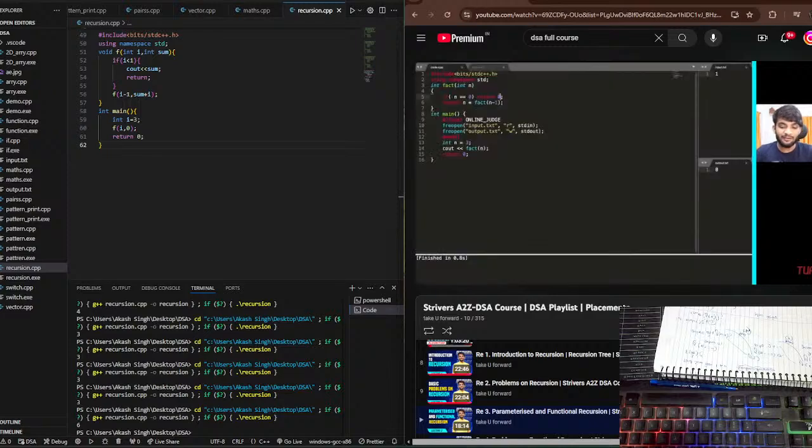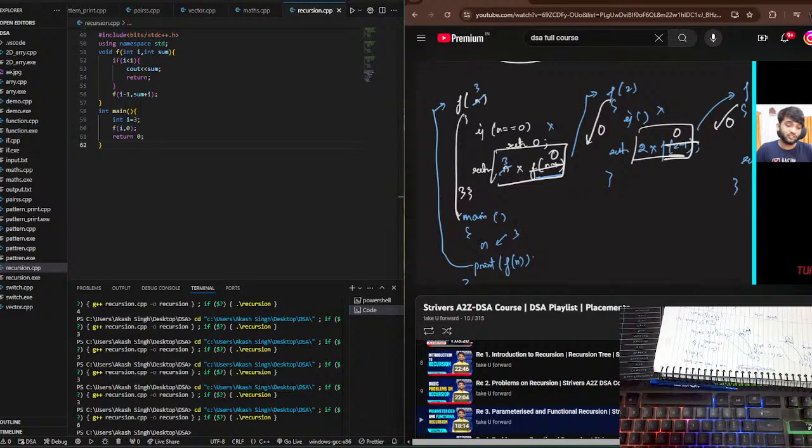So what should you have returned? Yes, you should have returned ideally 1, or you should have done this. This is also correct. You should return 1 because in case of multiplications, if you're returning 0, the overall product gets multiplied to 0, thereby giving you a wrong answer. So this is what I wanted to explain to you.